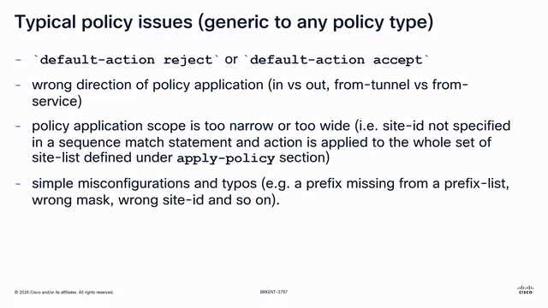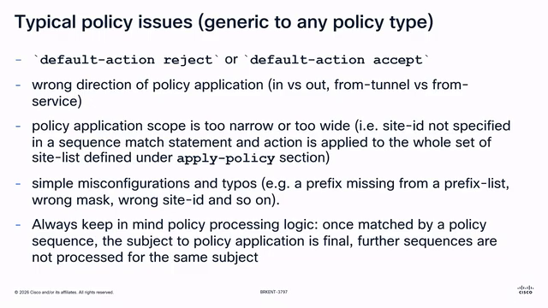Or typos. That's why you have test policy. That's why you have show policy service path commands, just to verify actual match conditions. And always keep in mind the policy processing logic. This is very common. And I'm working right now on a small pet project, a so-called policy linter, to help engineers verify if one policy sequence is maybe crossing another policy sequence, and the match condition already happens in it, and maybe the other condition under it will never happen just because we are colliding, right? This is always a collision because of the policy processing logic. As soon as the match condition happens, we are not processing the same match condition further down the policy.